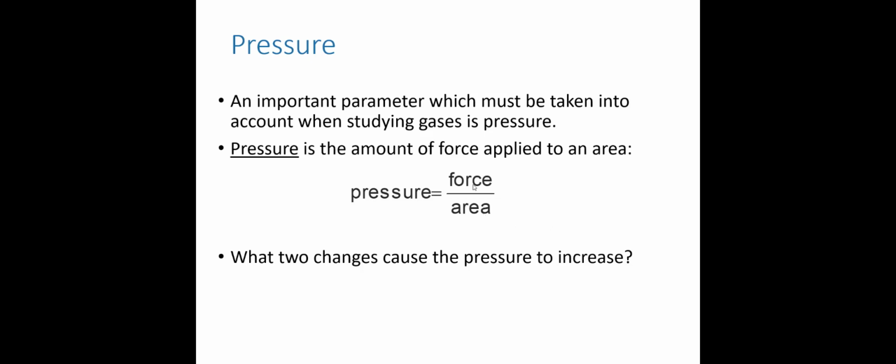So, for example, let's think of the kind of footwear that would have the smallest amount of pressure. We want to exert the least amount of pressure into the ground. That would probably be something like snowshoes, because if you increase the area of your feet, of your contact with the earth, you are putting less pressure.